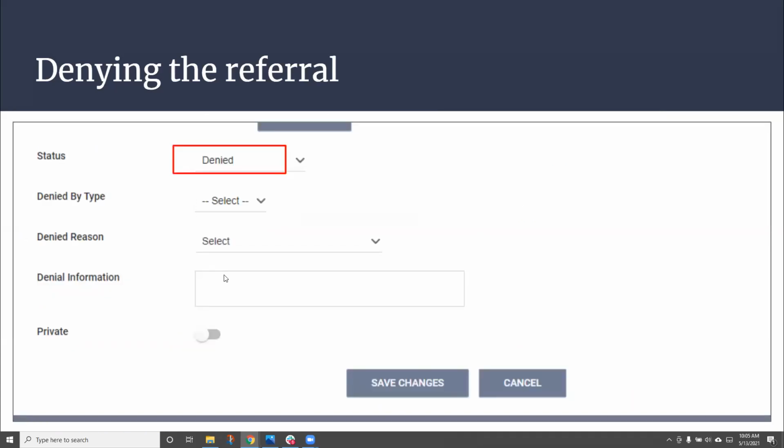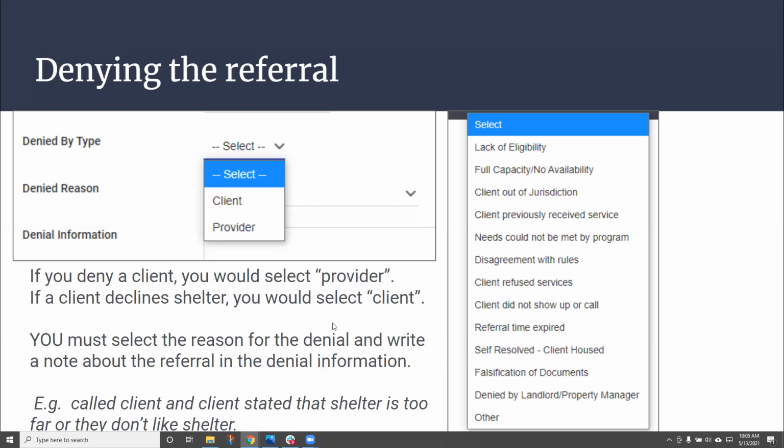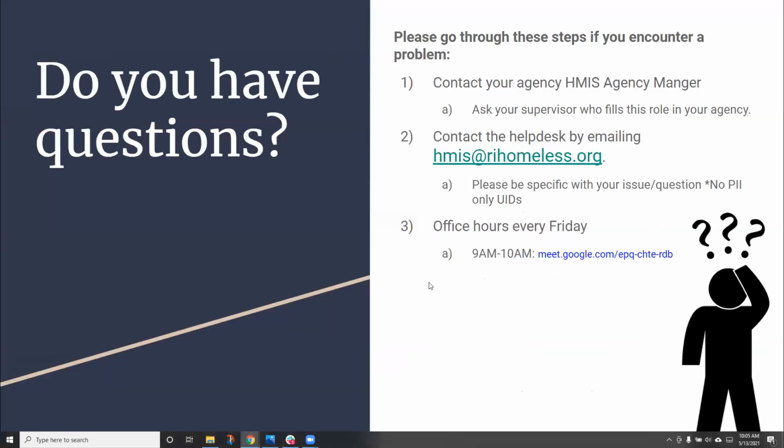We would love to see notes in that denial information about why the denial happened, so that we can adjust and help the system work better, so that there are fewer denials, or the denials are more just because people aren't showing up, rather than something we can address.